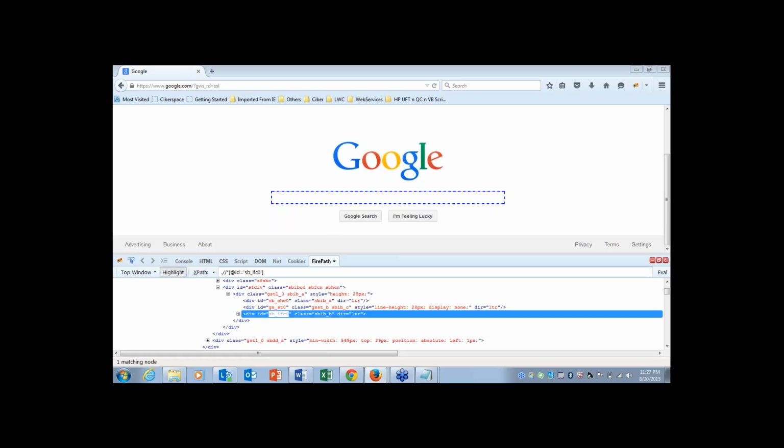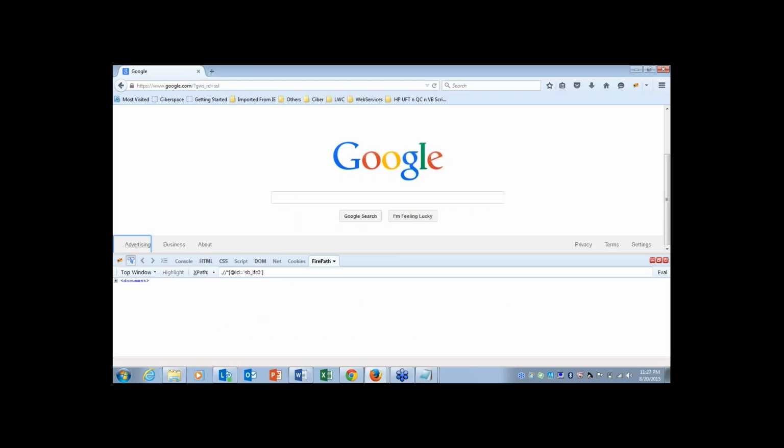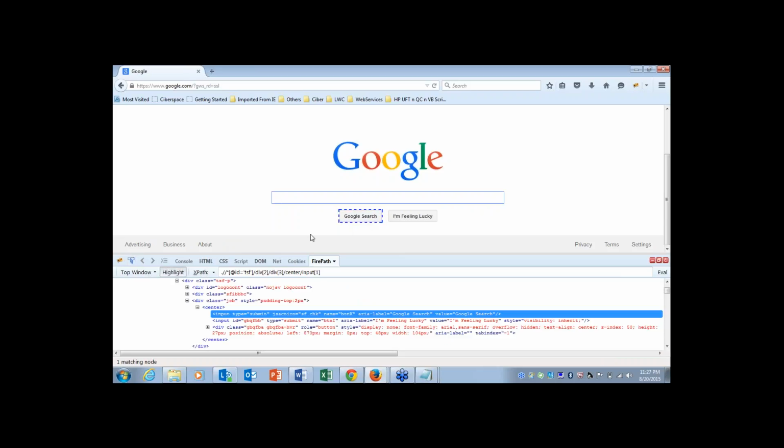So what I was explaining: if you are getting it like this in Firepath, automatically it will identify, and you can say that yes, the particular element is getting identified by ID. If you're not getting it like this, but something like slash slash, that's nothing but an XPath. Let me see here. If I want to identify this Google search button, I just click on this icon and click on the Google search button.